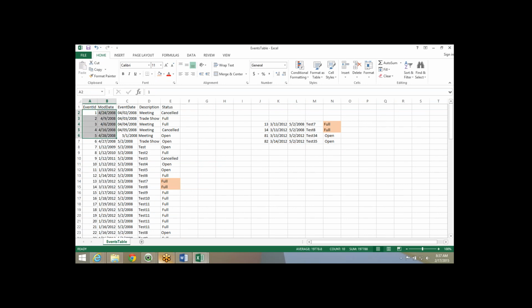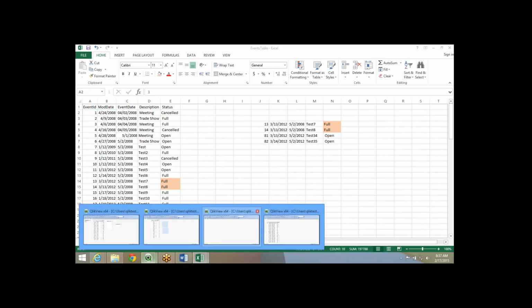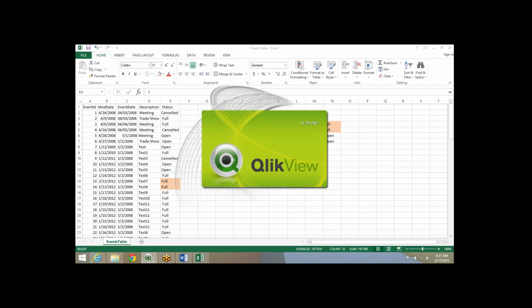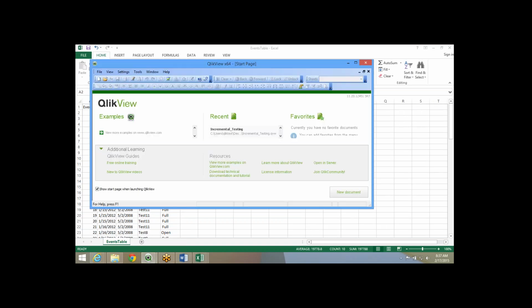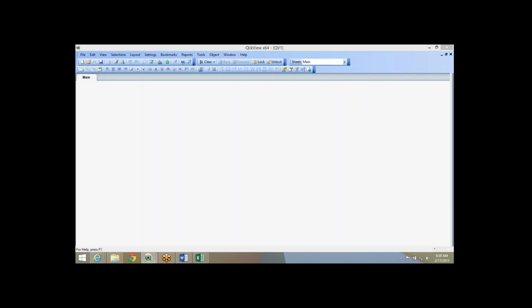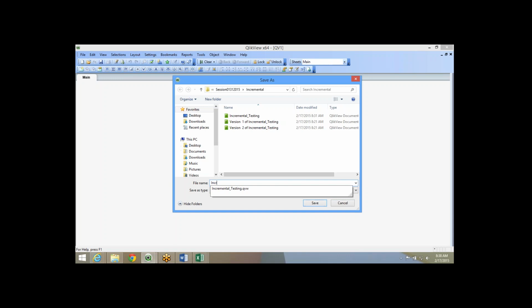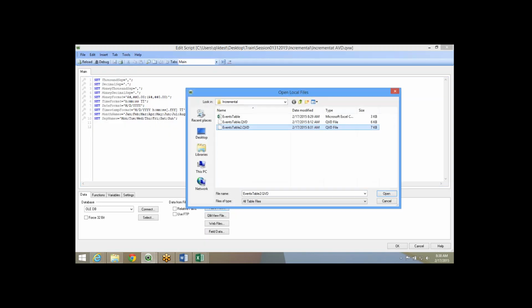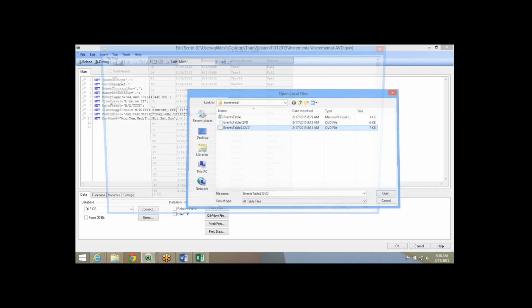what QlikView does is from the QED, so let's load the QED somewhere so that you guys can understand. So this is a QED record.